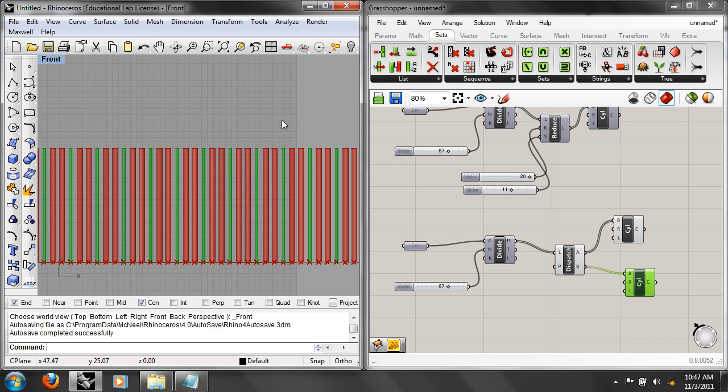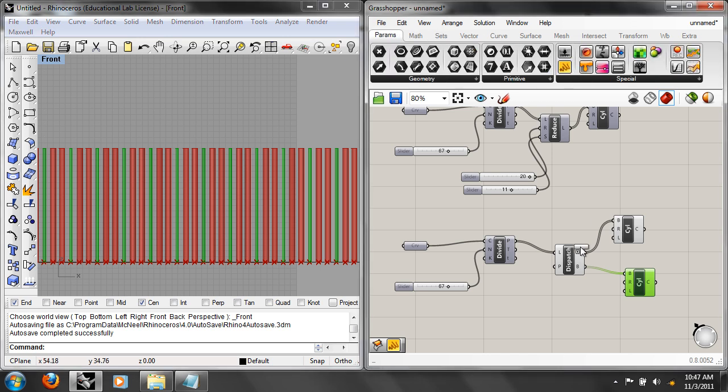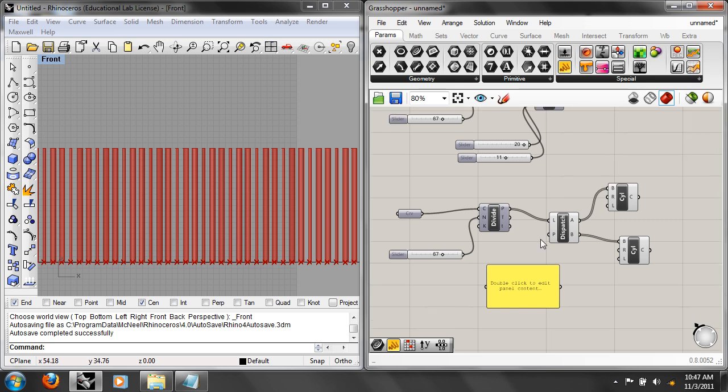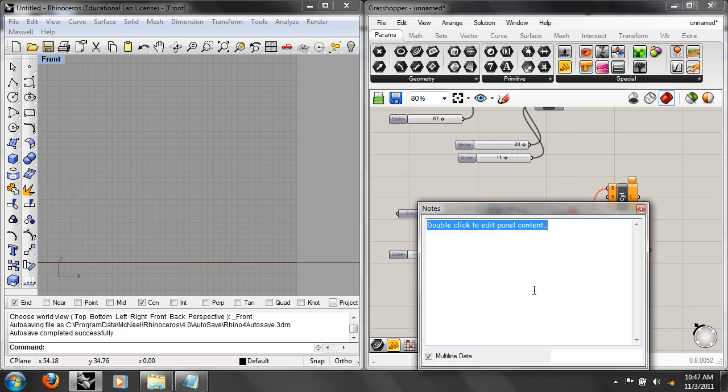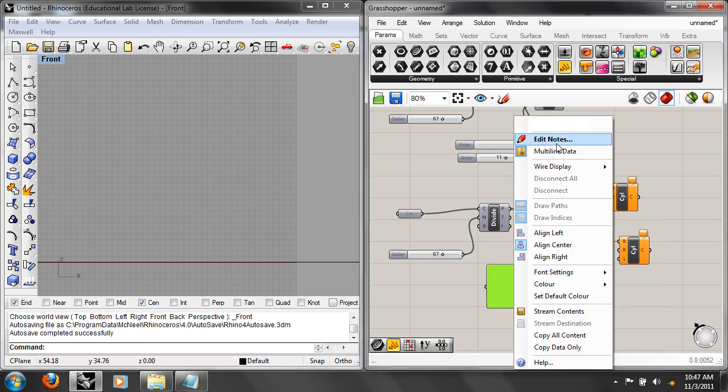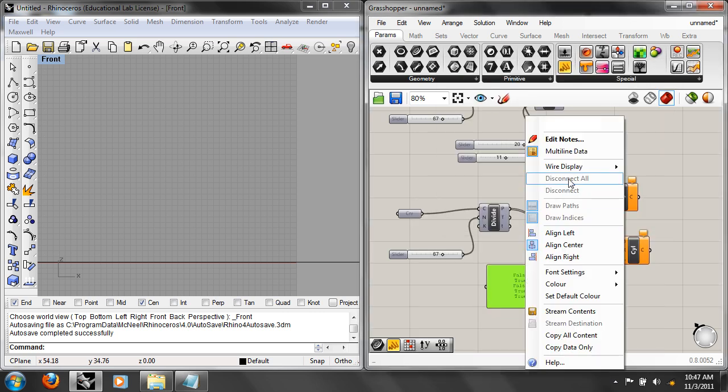When you did the pattern one, I couldn't find the little note thing, so I did it the other way. Yeah, it's fine. You can do it either way. Oh, you can do a panel too. The panel is under parameters, special panel. Again, you can plug this in, and you could say false, true, true. Change that to multi-line data. Whoops. And that's going to work too.